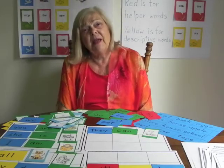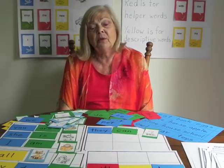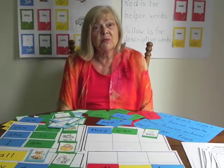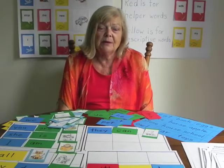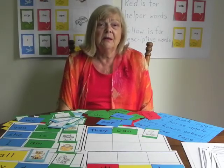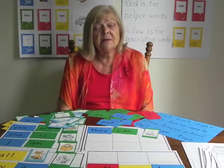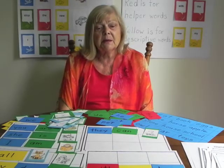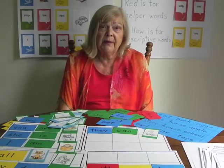The most important thing is that you are sitting down with your child and you're playing with words. And by doing that, you're teaching your child that learning to read is important, learning to write is important, and that you value those activities. That is the most important lesson of all. So my suggestion is keep it short, but keep it often. Do it every day for a few minutes at a time, even if they're going to school and you just want to reinforce what they're learning there.